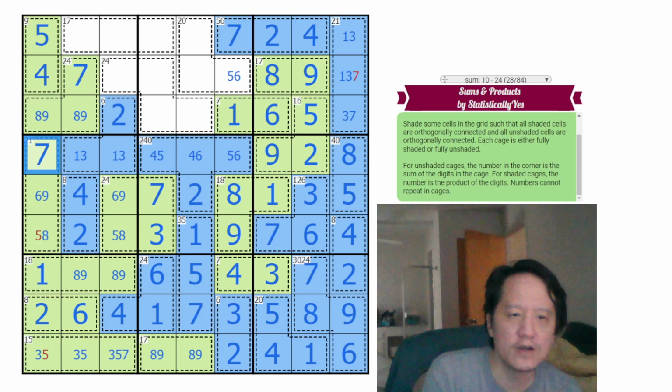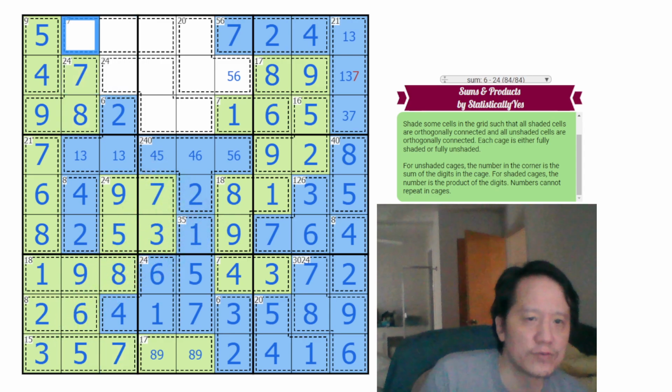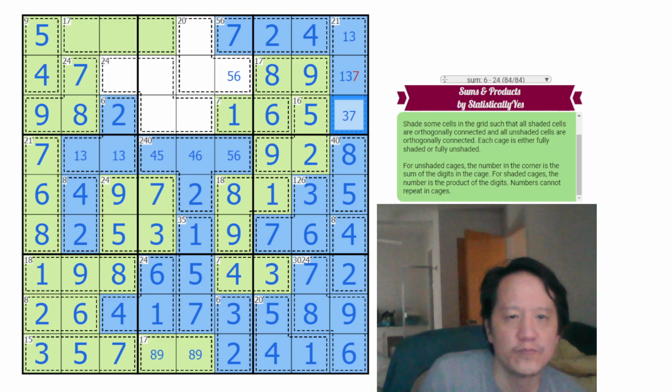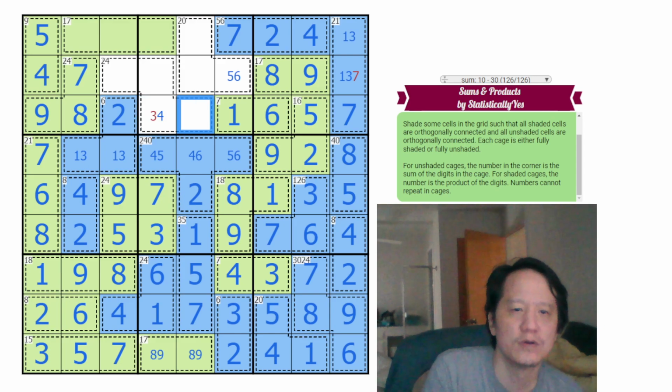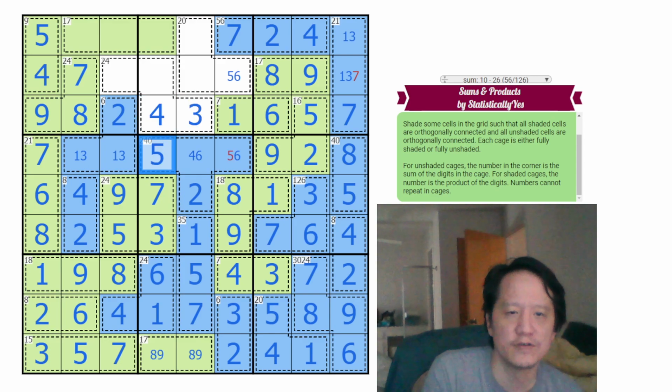So we have 5. This is 8, 6. This is 9. This is 8. This is 9 and 5. 8, 9. This is 3, 5, and 7. So this is 1 or 3. 17 cannot be multiplied. This is addition too. So this has to be 7. And we have 3 and 4 here. Okay, so this is 4, this is 3, 5, 6, 4, 5.